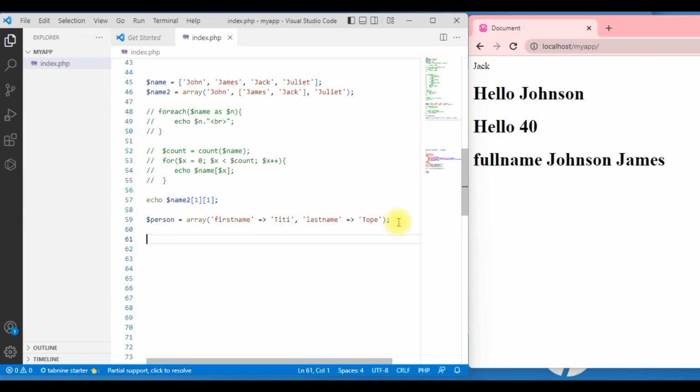Now if we want to access this, it doesn't have index numbers, it doesn't have any positional values. To access this, first name is key, last name is key, TT is value, Tope is value. So to access a value we use the key to access it. How do we go about that?